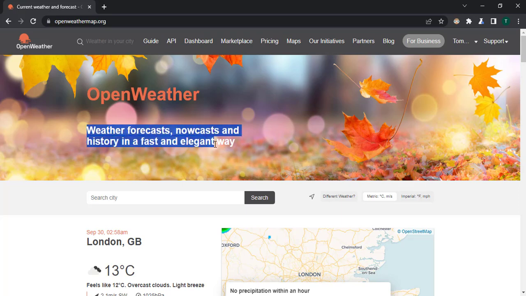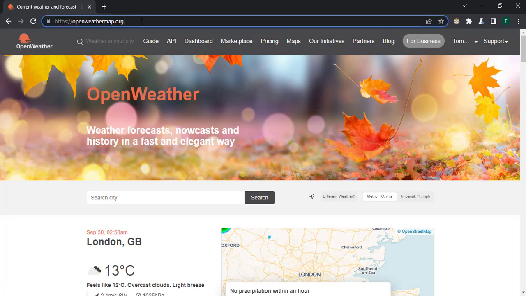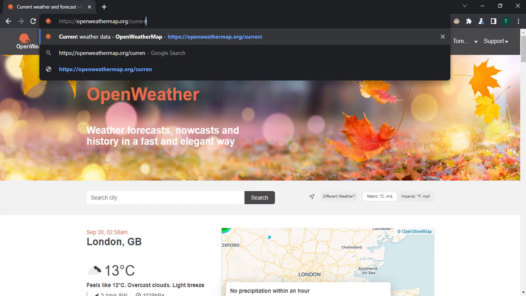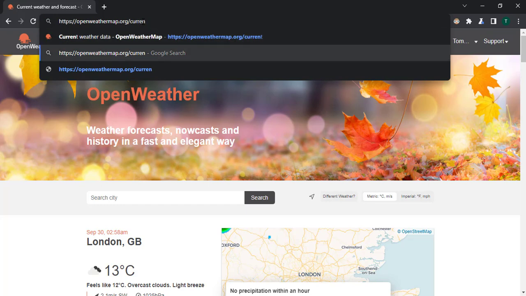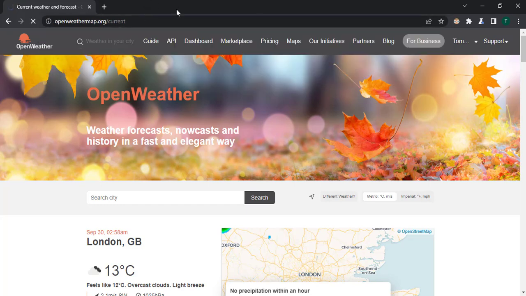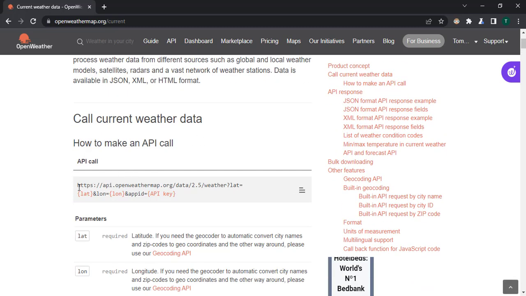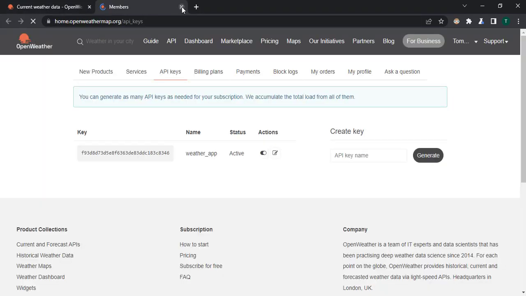So after registration and verification, let's come to /current. This gives us the idea of the current weather data that we can hit. Now, this is the API call that we can do. So we can just use the requests library, that's what we'll be doing.